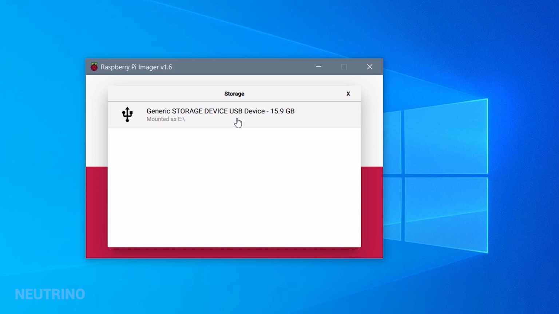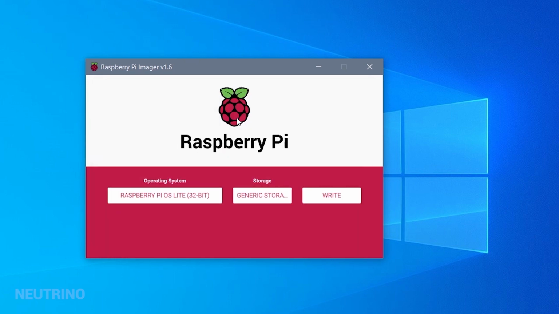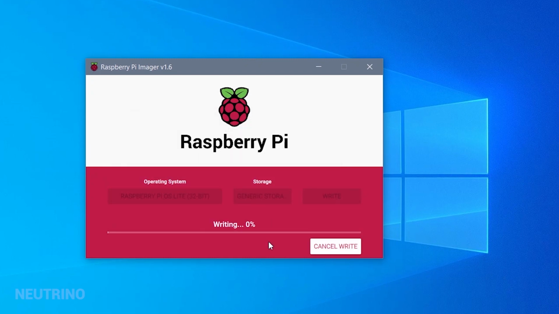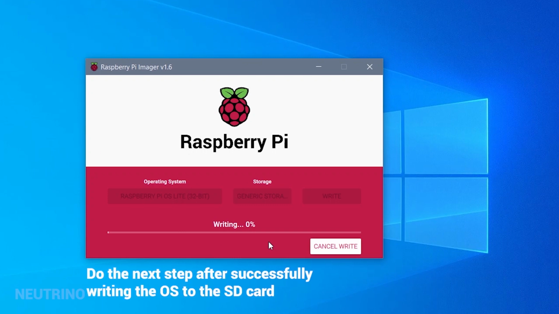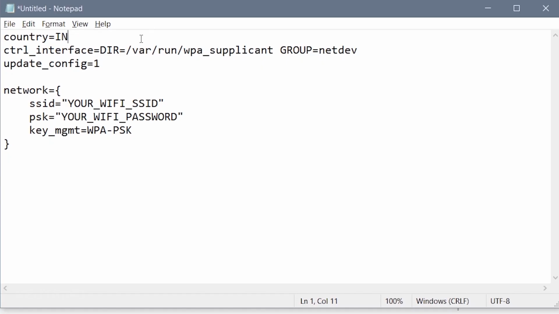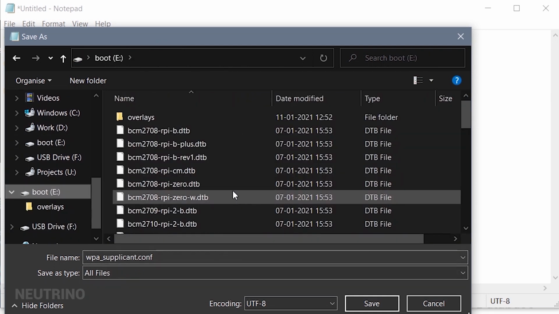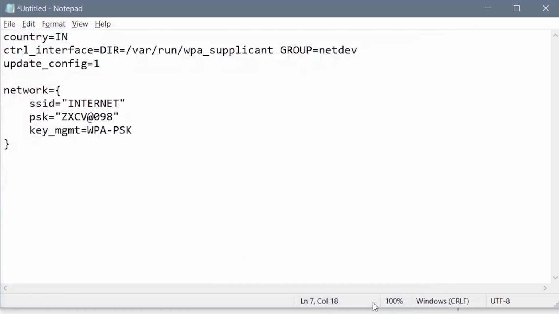Unfortunately, there is no default way to connect our Raspberry Pi to a PC. For that reason, we need to set up a few things in the SD card before we insert the card inside the Raspberry Pi. We need to create a Wi-Fi configuration file in the SD card, so the Raspberry Pi connects to an access point, same as your PC when it boots up. Open a notepad file and copy and paste these lines, and change your Wi-Fi SSID, Wi-Fi password and the country name accordingly. Once that's done, save the file in the SD card root folder with the name wpa_supplicant and with extension .conf. This will help us connect the Raspberry Pi to the access point.